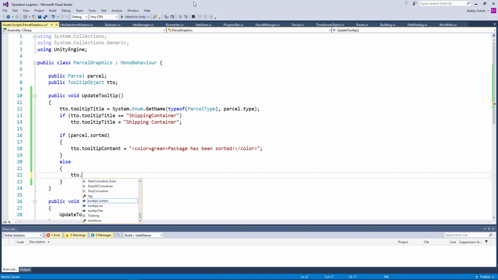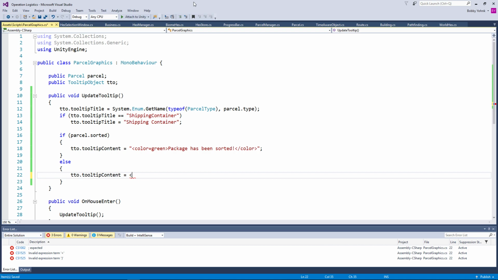Otherwise, we will say tto.tooltipContent equals, and we're probably ultimately going to want to do this via a string builder, or rather a string.format, but for right now, this will be okay. Color equals, no, we need to be in quotation marks. Color equals red. Package has not been sorted.